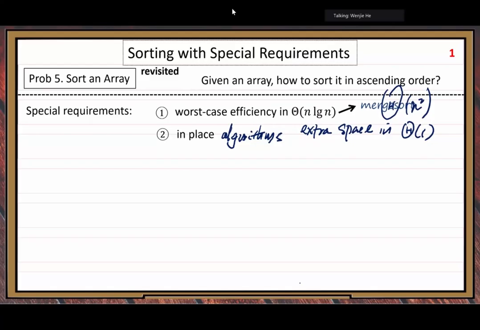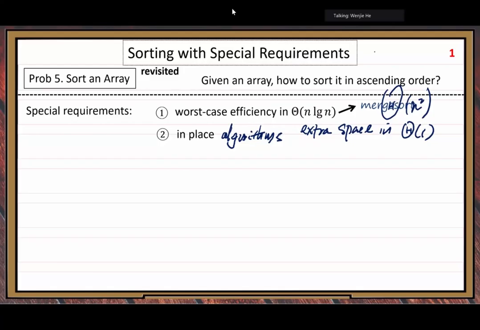You cannot just look at one or two steps, because if you look at some special steps, in those steps you can get in place, you use constant extra space. But remember last time I mentioned recursion.